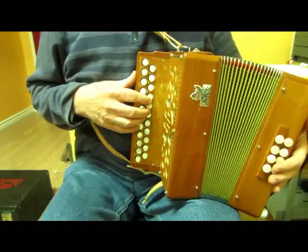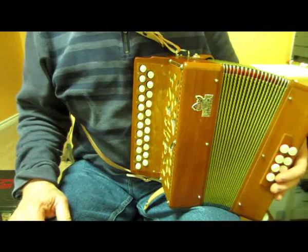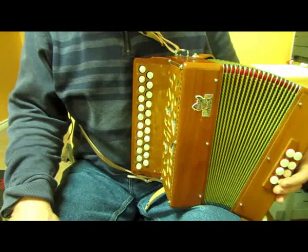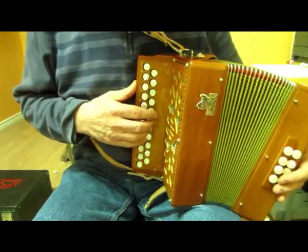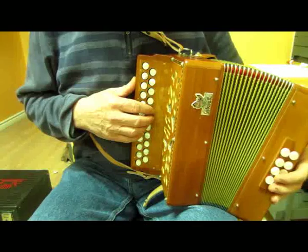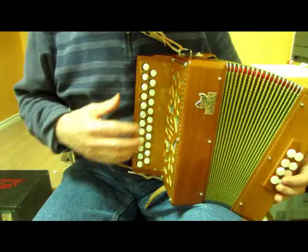Using that C natural - so that's the next step. That would be position one pull minor, which would be D minor on the BC box. BC boxes are much better at playing in D minor than C sharp D, and there's quite a few D minor tunes in the Irish tradition. To play in D minor on C sharp D, we have to do quite a bit of row crossing and a lot more pushing and pulling. It's probably not one of the keys that you will learn straight away, whereas D minor for a BC box is a complete doddle.